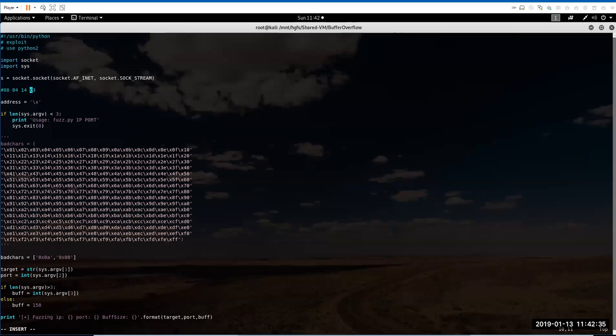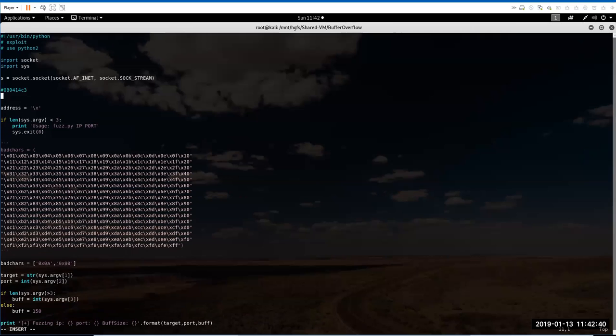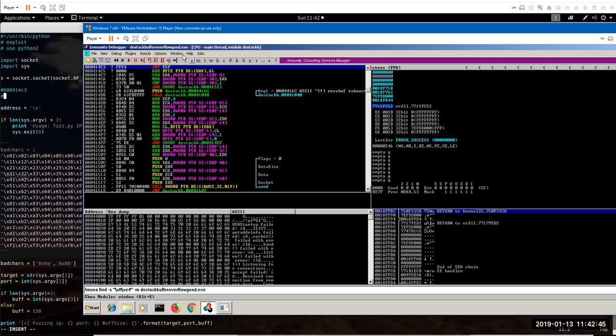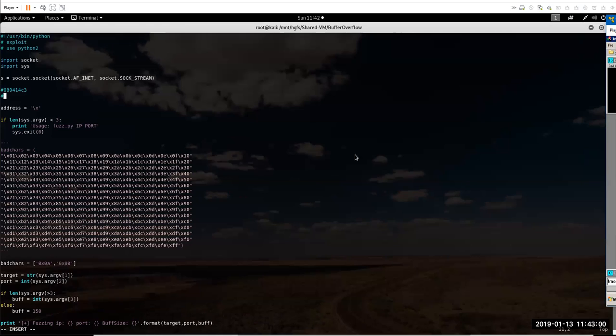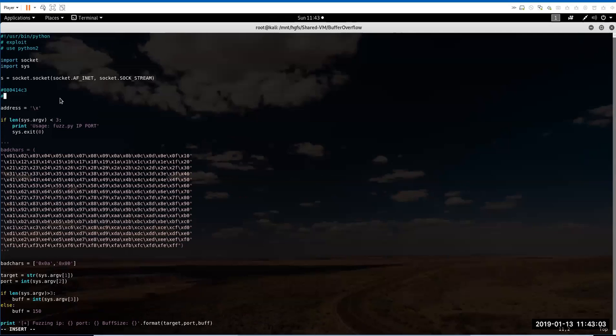Right. That's the address, and then that means, well, this is one of the addresses, and the other one was. I'm gonna go back here. The other one is this one. And then that will be 080416BF. So we can use both, and then we have to do it in reverse.